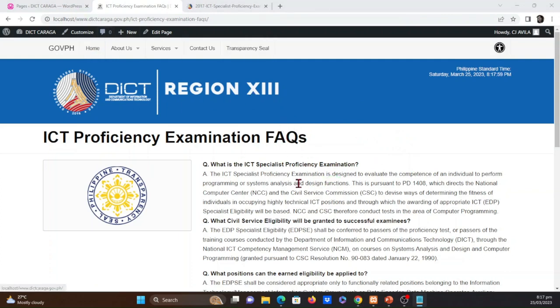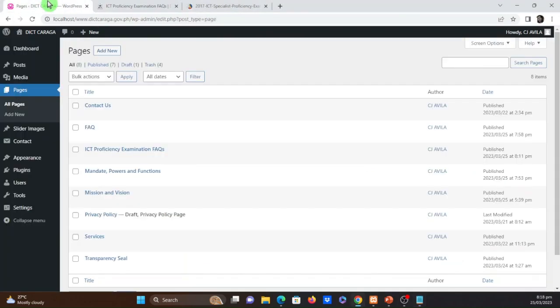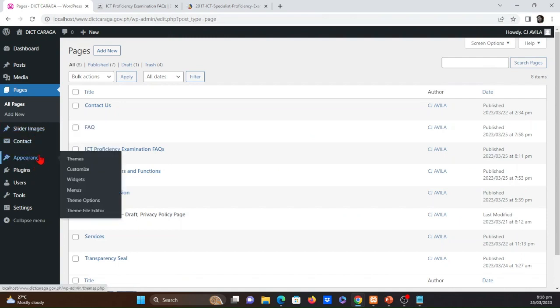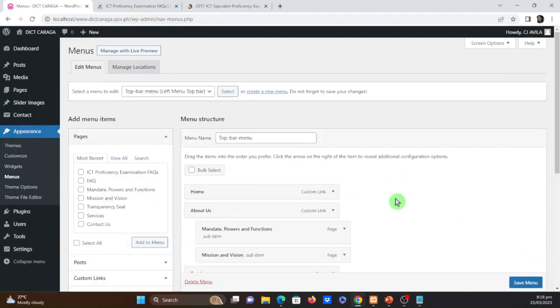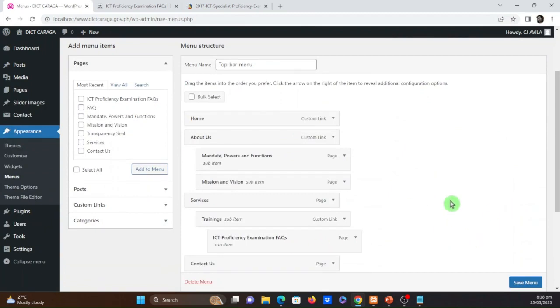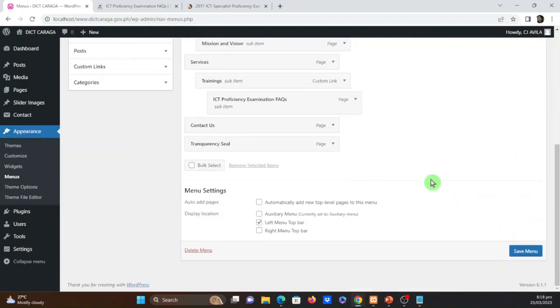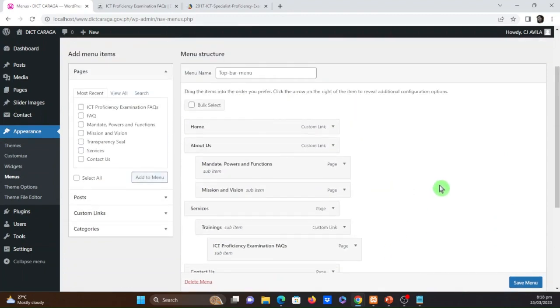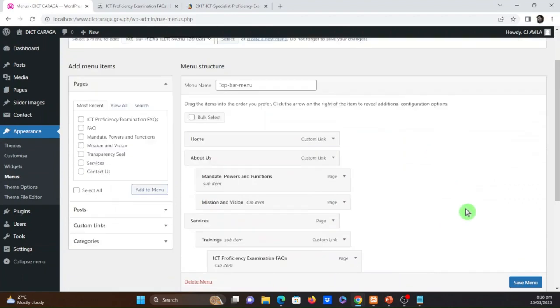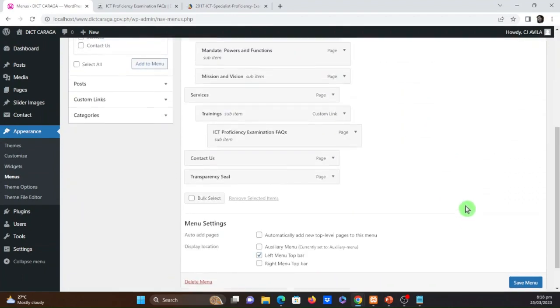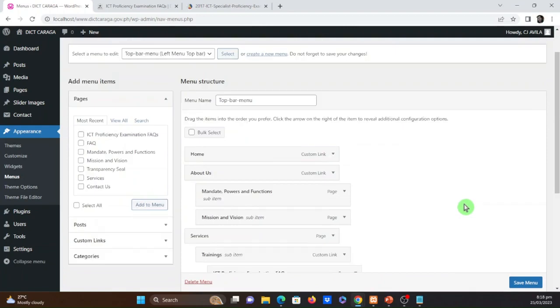For now, our focus is on creating the menu and connecting the pages to the menu. Going back here, since we already had our FAQ added, I think we are good to go on this option. Anything else I forgot? Okay, I think that's all.